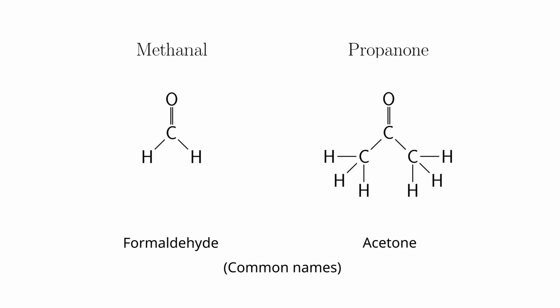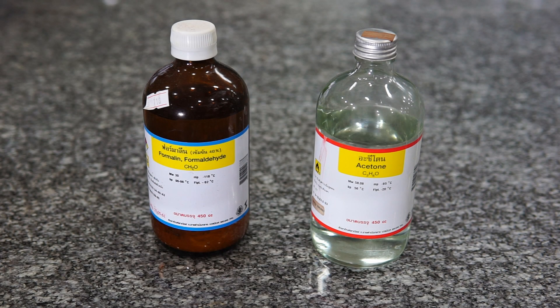Methanol and propanone are the correct names for these compounds, however they're generally referred to as formaldehyde and acetone - those are the common names. Methanol is the simplest of all aldehydes, and instead of having the hydrogen on just one other side of the carbon atom, we've got it on both, so it should theoretically be even more reactive than most aldehydes.